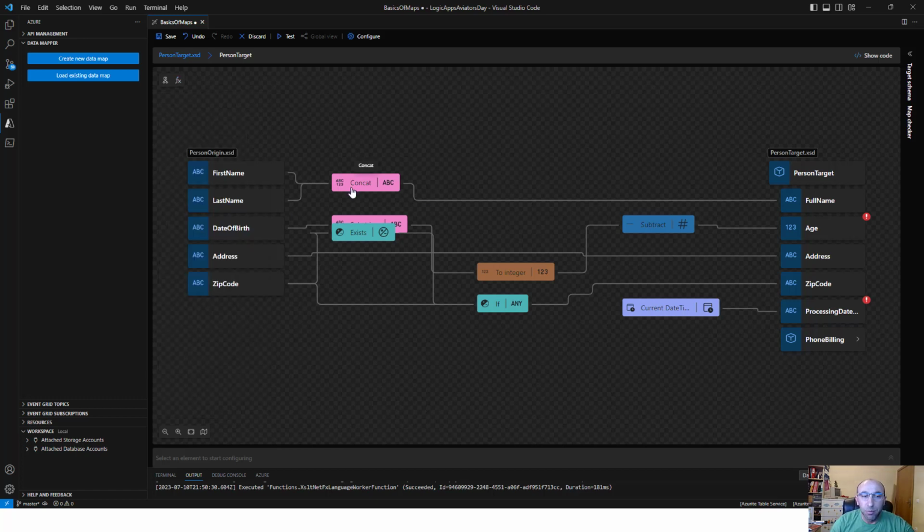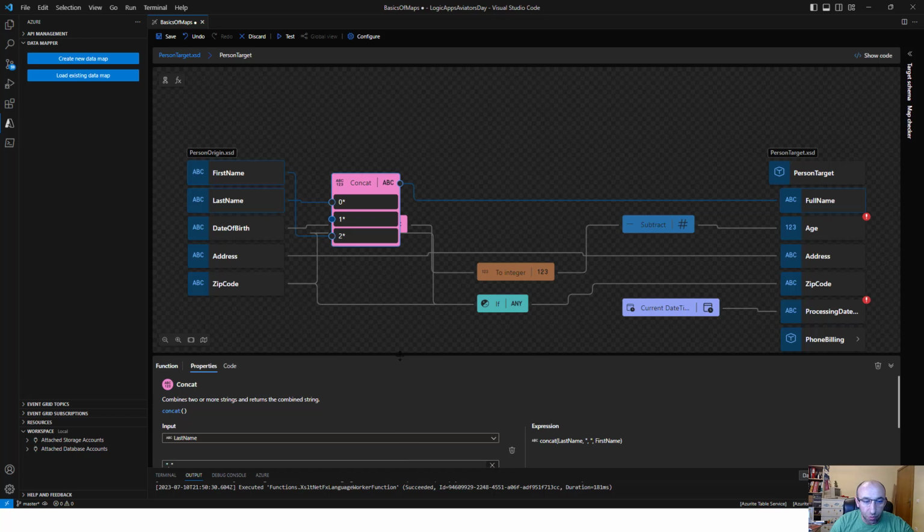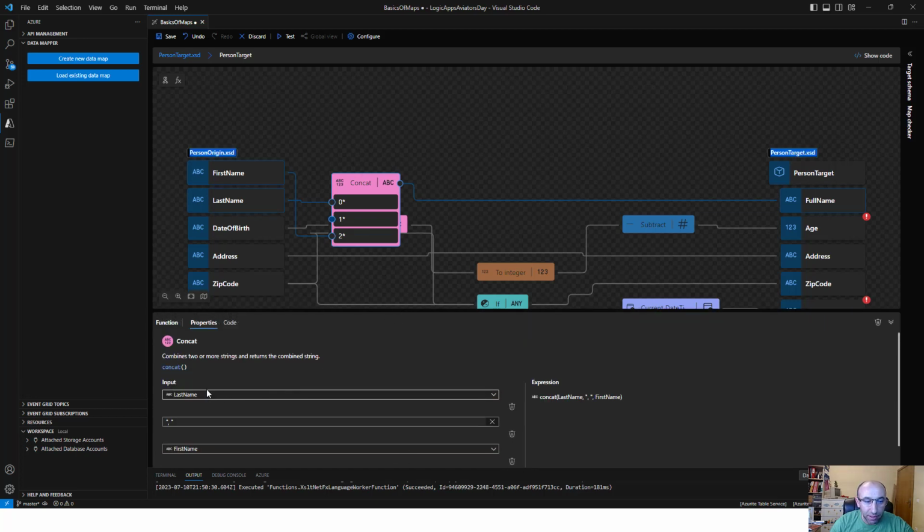So a concat is possible to do. We concat, we can open here the panel, the last name with the first name. At the moment, when I'm doing this video, custom functions or custom scripting are not supported.